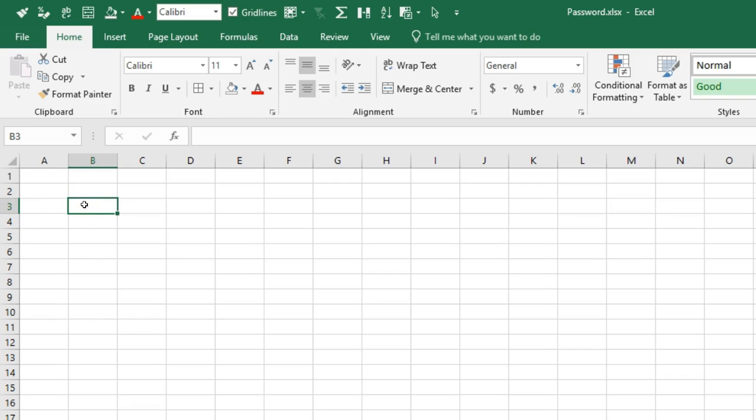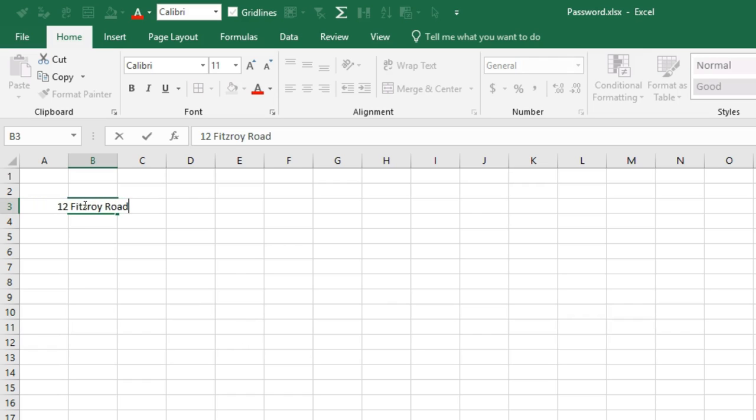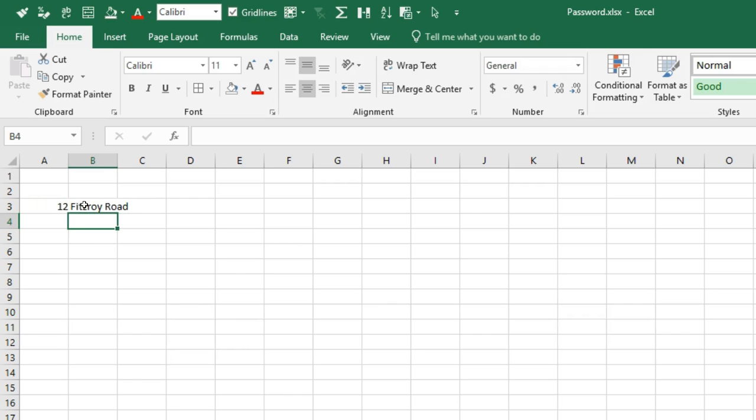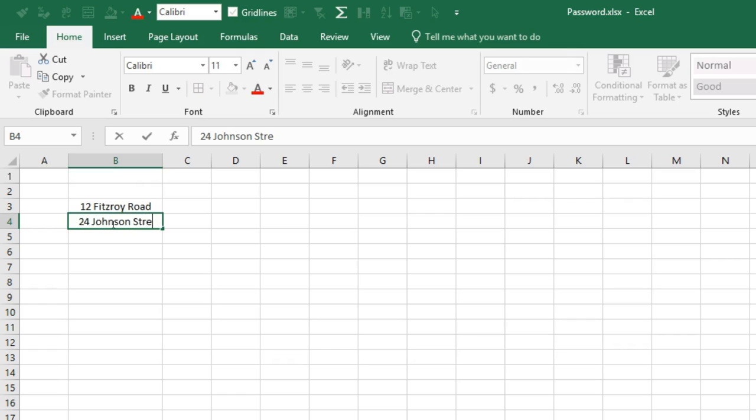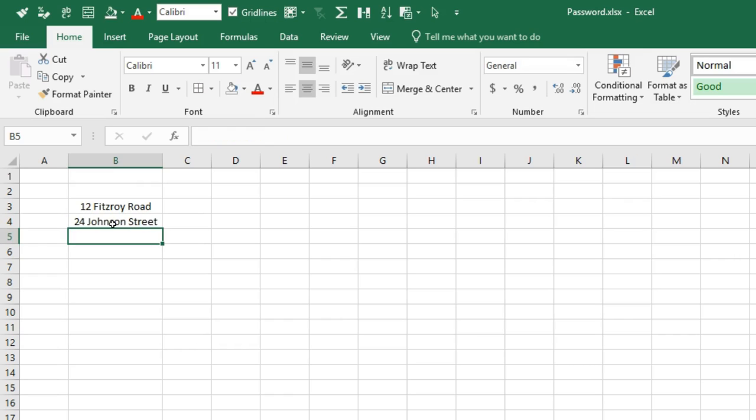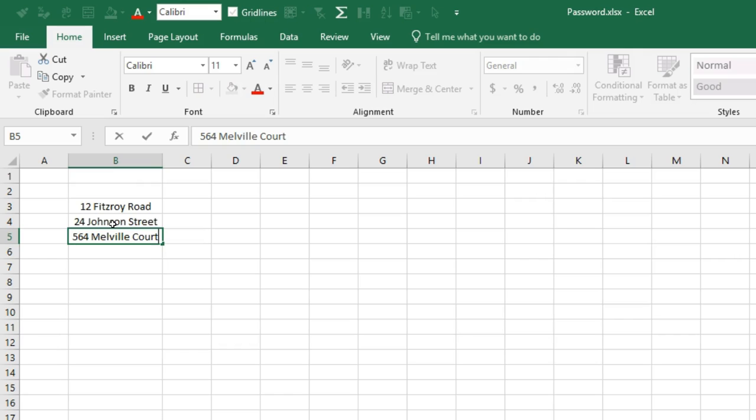Let's just say 12 Fitzroy Road. Okay. Then I'm going to do another one called 24 Johnson Street. Okay, and one more, we're going to call it 564 Melville Court.